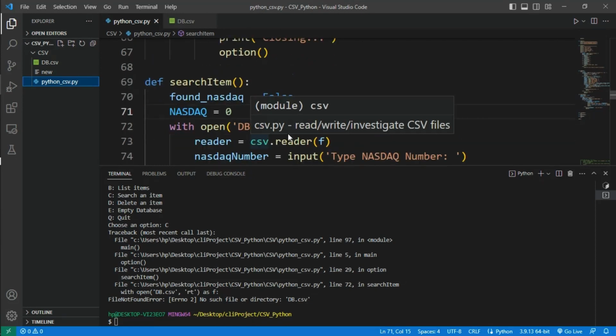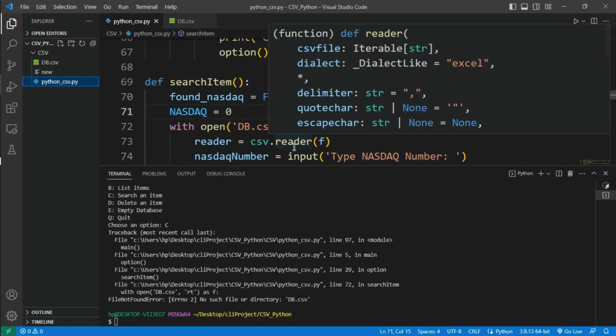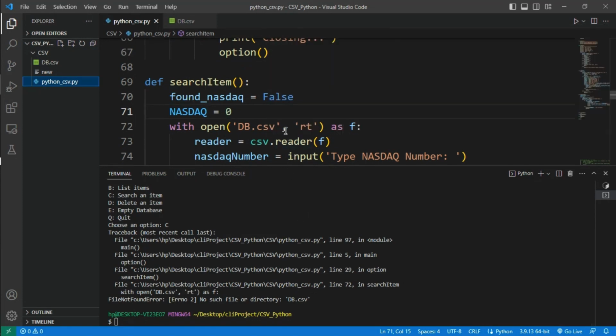It says db.csv. Why does it say it's not found? Let's see. The file is here. It says it's not found.